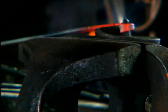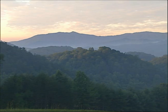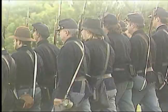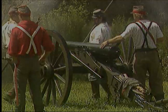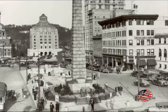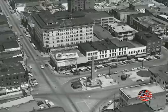By 1790, there were more than 1,000 people living within the area. By 1797, Morristown was incorporated and renamed Asheville after North Carolina Governor Samuel Ashe. During the war between the states, Asheville remained relatively untouched, although the Battle of Asheville was fought in early April of 1865. The city prospered between 1910 up until the Great Depression. Then, of the 9 local banks in town, only one survived by 1930. And for the next 50 years, Asheville's growth was anemic, to say the least.